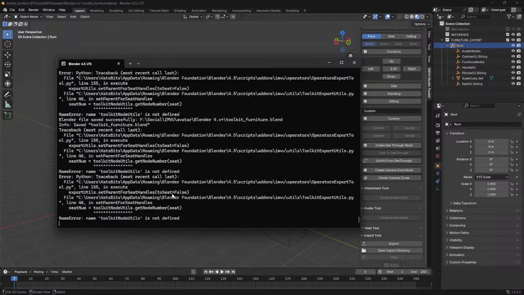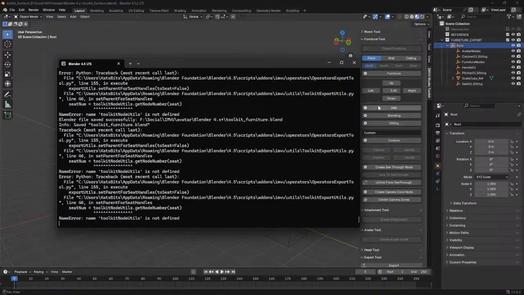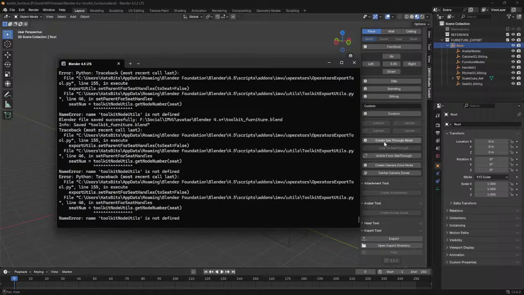To seat equals false. This is something that's going to need to be fixed. So there's an issue with seat nodes.